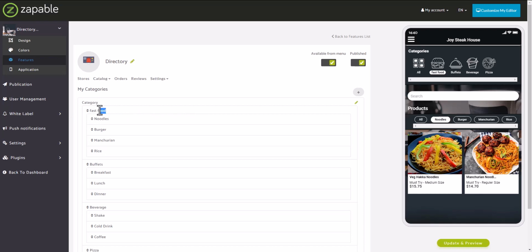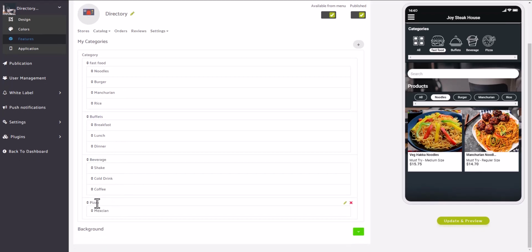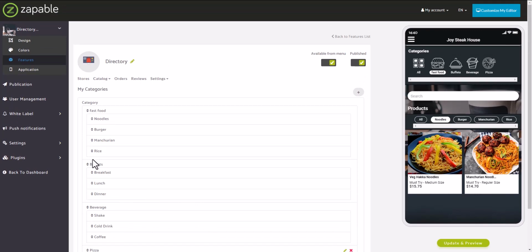A parent item is going to be the one that sits at the top of the hierarchy. So in this case we have fast food, we have buffets, we have beverage, and at the end here we have pizza. There are lines around these boxes, and you'll be able to see that if it's not completely clear in the video when you are inside the commerce feature yourself, when you add categories. It basically boxes everything inside of it, which establishes that hierarchy so you can see where things sit.